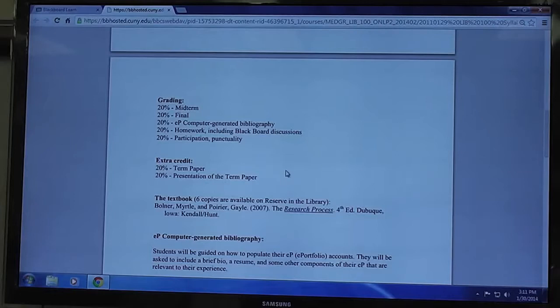Grading. Midterm and final. Both are 20% of the grade, and they are like twin sisters. They're both 15 multiple choice, 3 points each, and 55 true false, 1 point each, which adds up to 100 points, 100%.